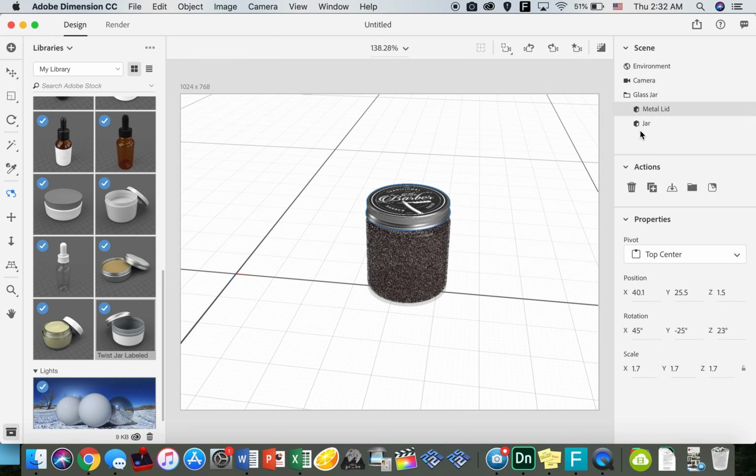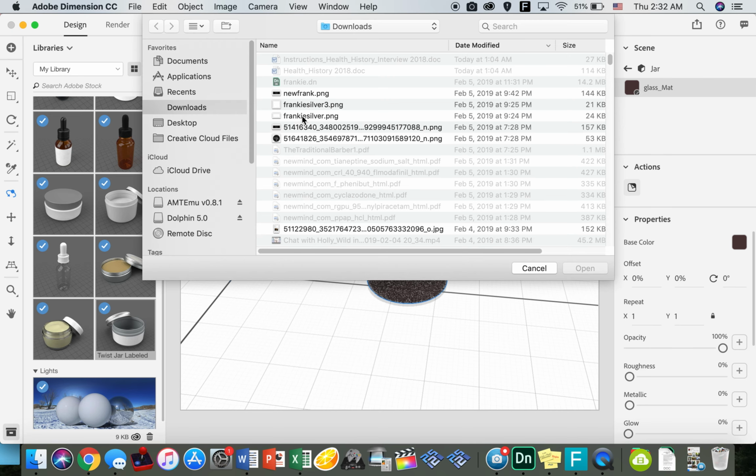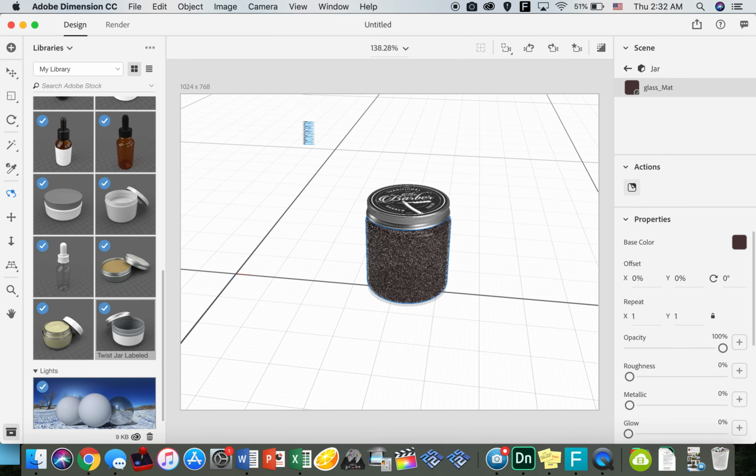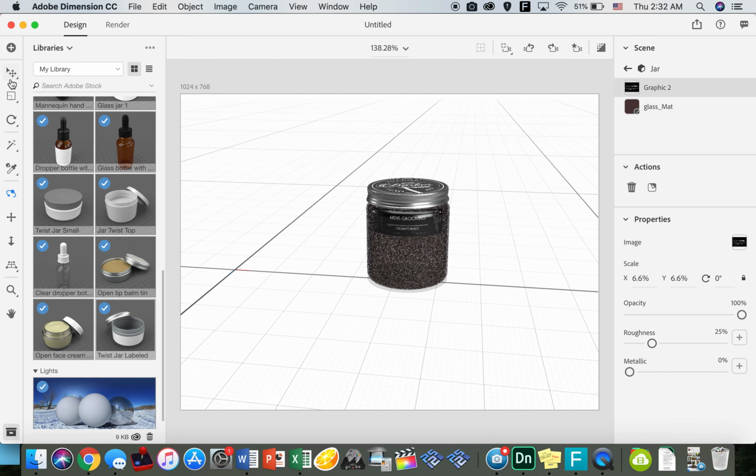We're gonna go to the jar now, double click that, and do the exact same thing. Choose your artwork. This is going to be our label right there. Again, we're just gonna move it. Make sure you have the graphic selected when you hit these tools, or it's gonna move the entire jar instead of just the graphic.